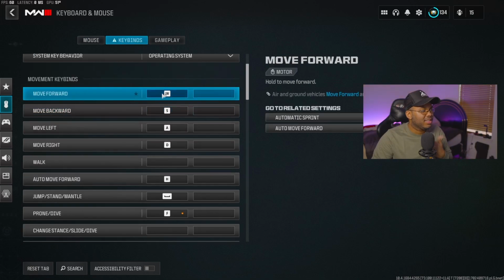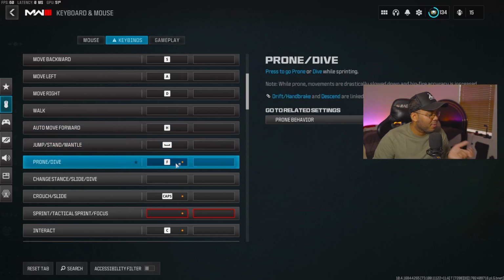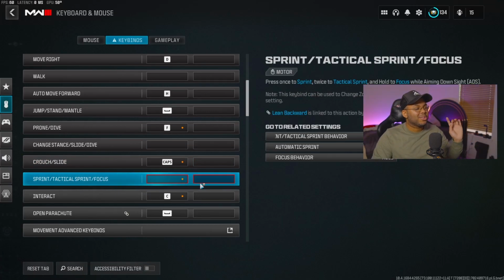But for the movement keybinds, WASD, like typical every single game that you have on keyboard and mouse. Jump mantles on spacebar. For me, I have prone/dive on F, just because F is sort of the quickest button I have next to my left index finger, so I just have it on F. Crouch and slide, I personally have on caps lock. For sprint, now this one doesn't have a keybind. I'll get to that in a second.